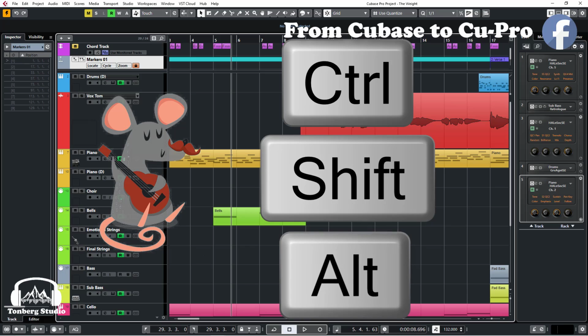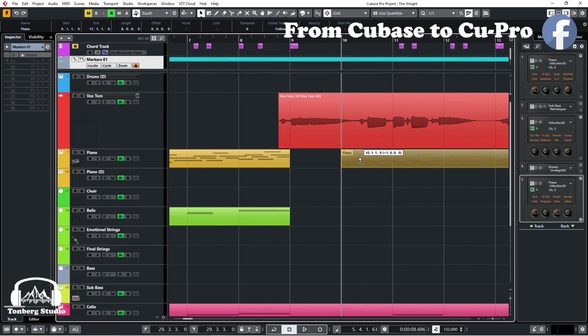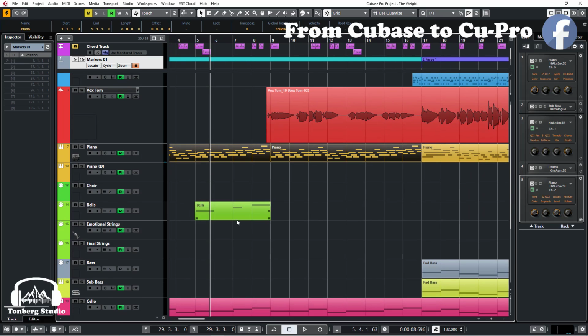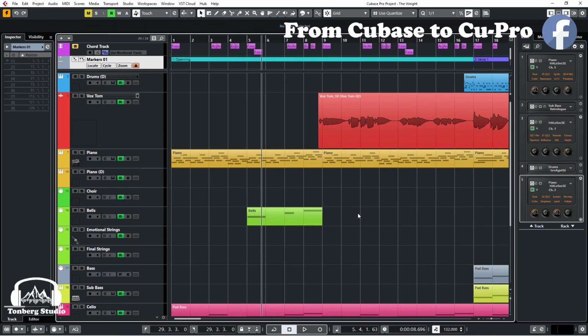There are some basic actions like holding Ctrl while moving an event in order to temporarily deactivate the snap option, holding Alt to duplicate, and holding Ctrl or Shift to do multiple choices. But these are pretty basic and almost everybody knows them, hopefully. What if I told you you can do a lot more with the combination of the Ctrl, Alt and the Shift?